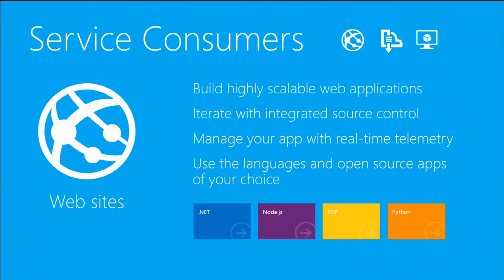As an operator running the data center, I don't really have to know the details of how to set up each of these languages or frameworks. That web PaaS that comes as part of the Azure pack, when it installs, supports all of this out of the box. That's all enabled and ready for you to make available to your customers, including the integration with different source code control solutions.